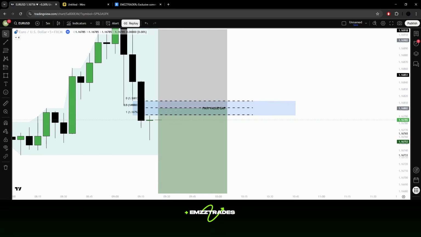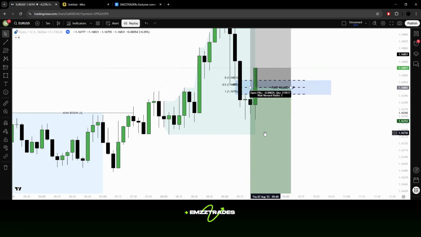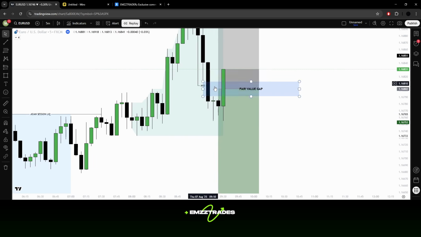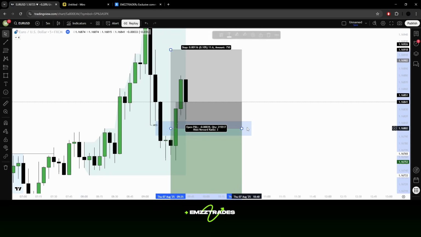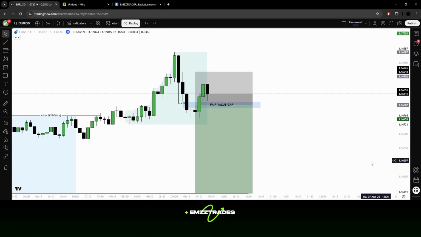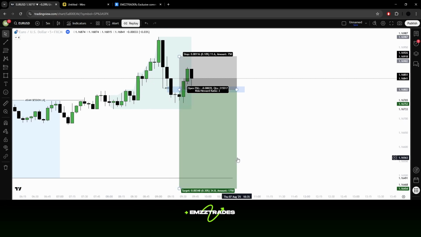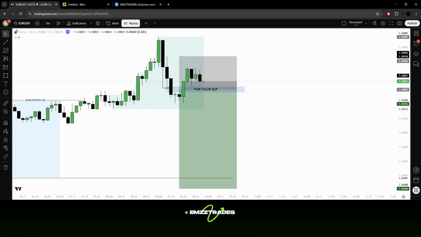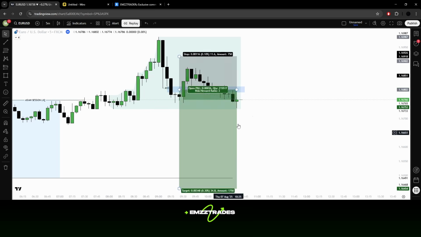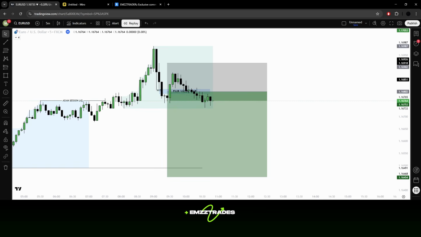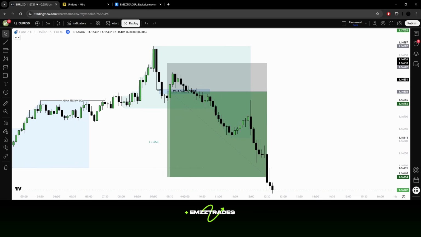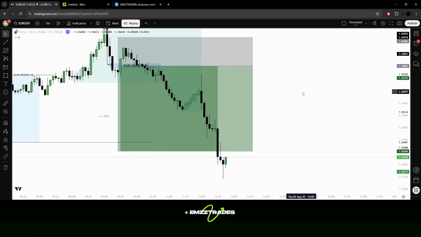So if I play price forward now, if I keep it going, it's completely swept all of that. Let me just remove the Fibonacci tool. It's completely swept all of that, and now it's going towards the upside. But as you can see, we did leave a lot of breathing room for our trade and still gave it a 1-to-3 at the end of the day. Now if I play price forward, you can see that price is going towards the downside, right? This is the exact thing that we want to see. It's going all the way to the bottom and has gone down to completely smash our take profit.